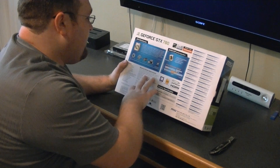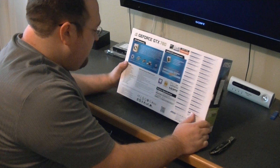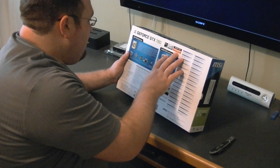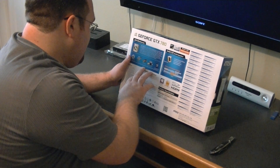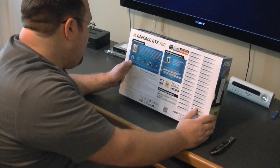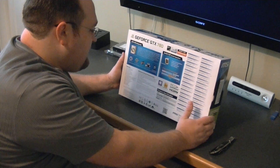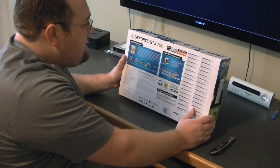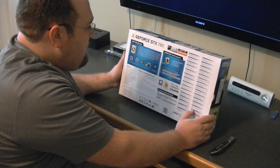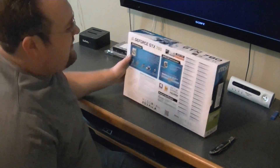They talk about how great their solid capacitors are, and just marketing. It says advanced fan speed control, supports DirectX 11, supports multi-GPU mode. I think these actually run in three-way SLI — they might even run in four-way, I'm not positive. But I'm not gonna buy four. Two will be plenty — it'll last me for years.